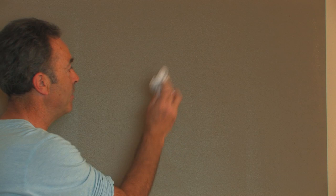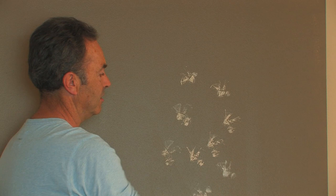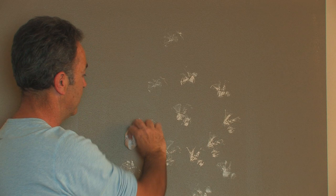Once you're ready, we're going to basically take the rag and dab it onto the wall in a random manner. Now that's really important, because you don't want to have a consistent pattern in the beginning. You will build up a pattern by filling in little areas that are voids as you go along. Just start dabbing in a random manner, twisting your hand, which is really important because it changes the direction of the pattern.